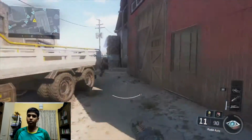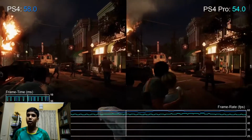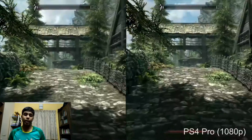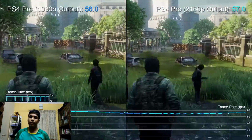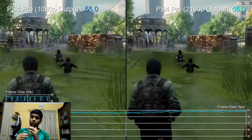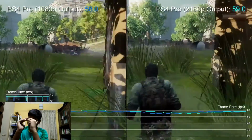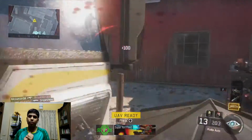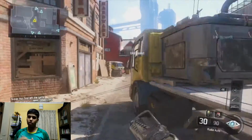Even though games on the standard PS4 have a 60 FPS lock, it goes down to 59, 58 FPS, or maybe even 53 or 50 FPS on the PS4 Pro because of the super sampling technique, which uses a lot of CPU power. And it's even worse for 1080p users. For 1080p TV, 1080p screen PS4 Pro users, it renders at 2K, then upscales using some super sampling techniques to 4K, and then downscales it back to 1080p, and that is even more processing power required. Even though the graphics are loads better, the frame rate still drops.